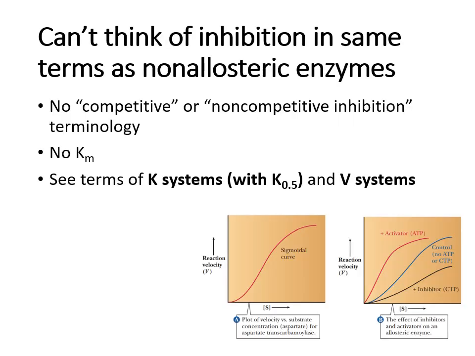Now, I just want to point out that you can't think of inhibition of these allosteric enzymes in the same way that we talked about the other ones. I'm not going to go into crazy details with these, but I just wanted you to be aware that you won't see terms like competitive or non-competitive inhibition. You won't see the Michaelis constant, so the Km. You see different descriptions when it's allosteric, okay? But we're not going to go into details of allosteric enzymes.